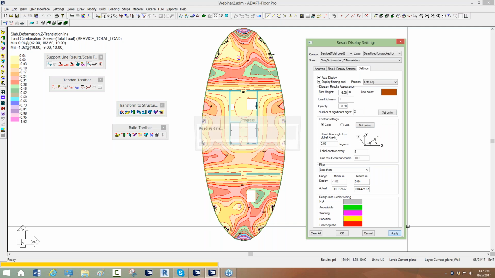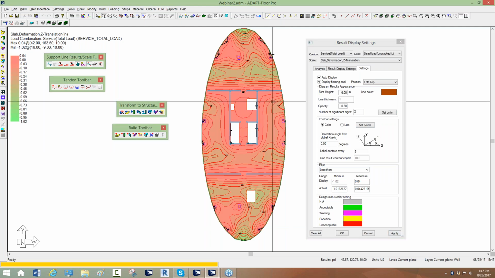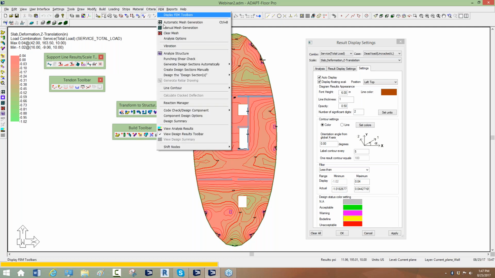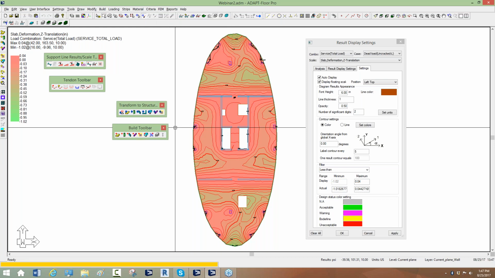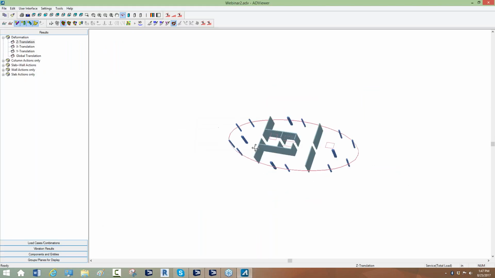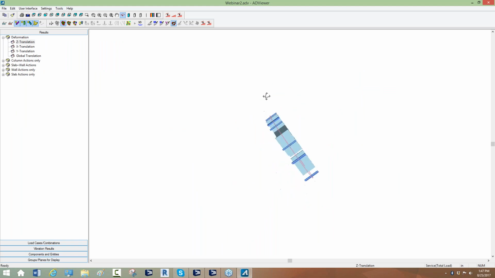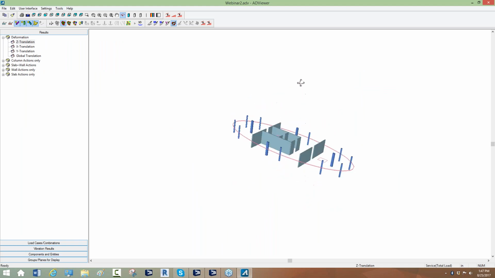And you can also use the old legacy viewer. If you're not as familiar with this, you might be more used to the legacy viewer. If you go to FEM and select View Analysis Results, this is a little more easily maneuverable for the user, I think. It rotates faster and it just responds faster.